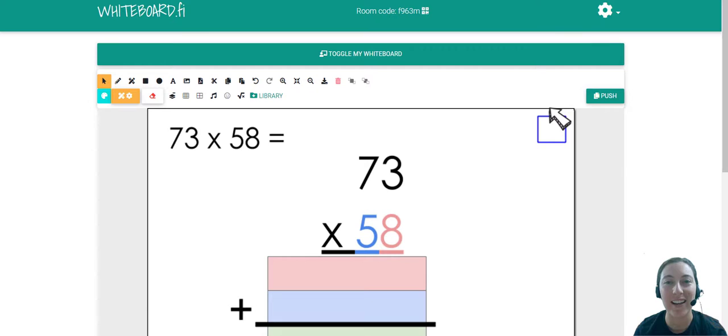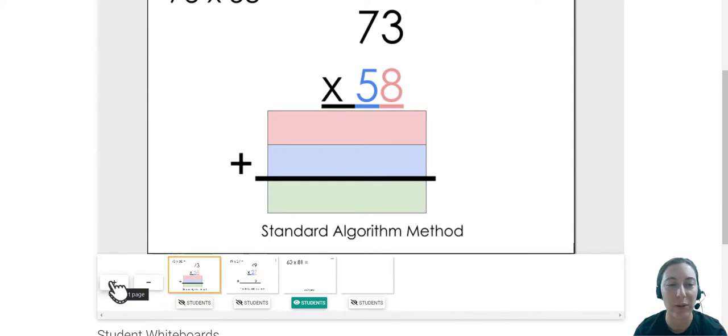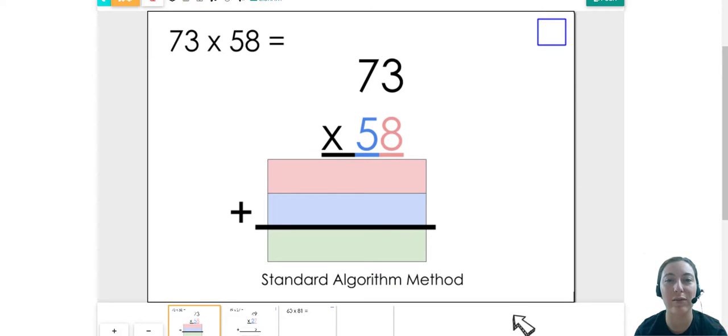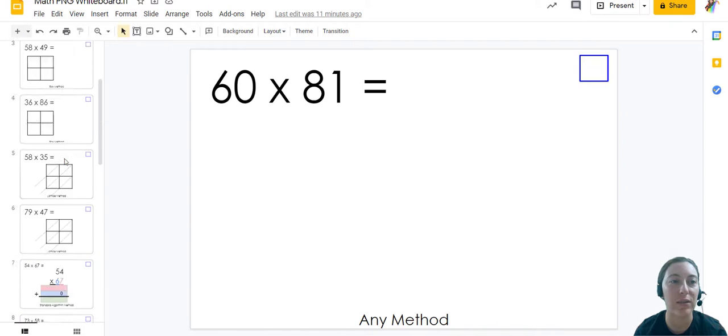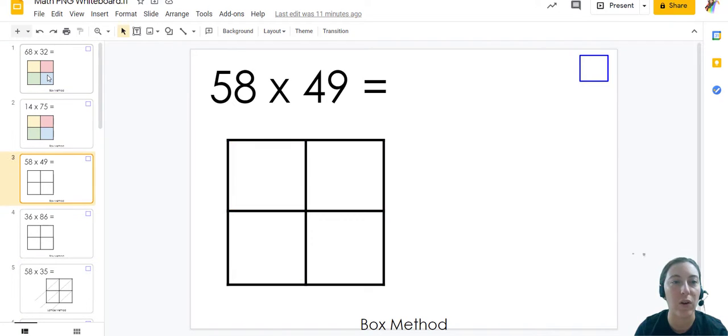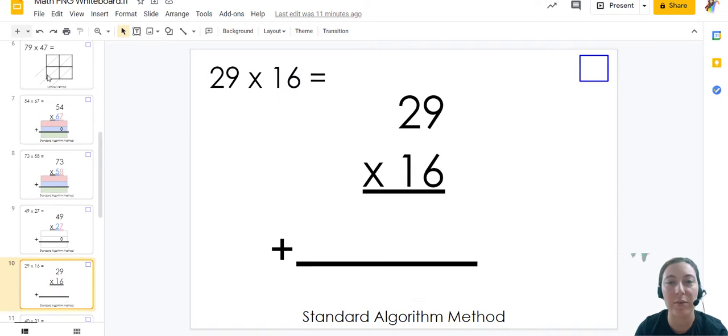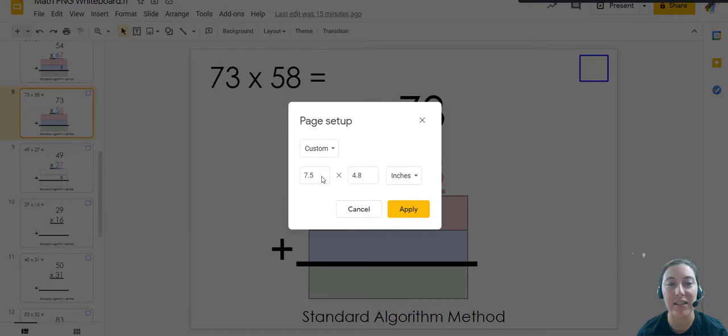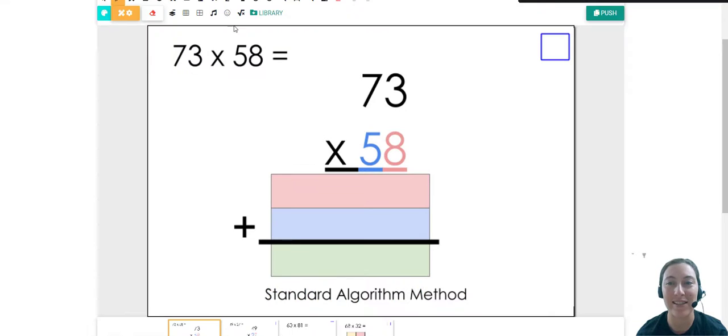So right now I have made my whiteboard, and I used the tool on the bottom where you can add pages, and I added 3 pages. What I'm going to start using is PNGs of work that I've already created for the students that I can scaffold. So I made a Google Slides of all the different methods that I want them to learn and kind of scaffolding them through it. Now if you know how to do the page setup, I did it to 7.5 by 4.8, and that was just a little bit of guess and check on what fits best.